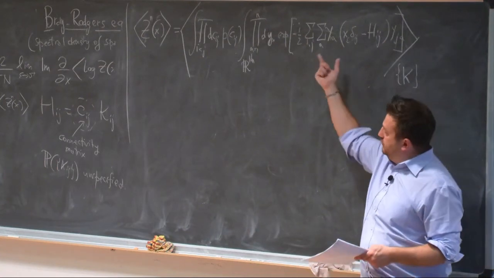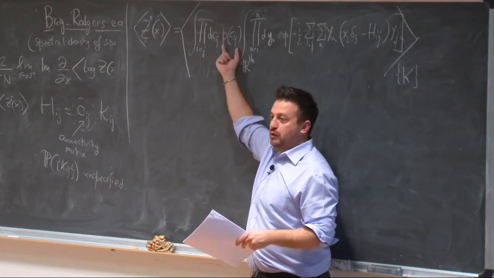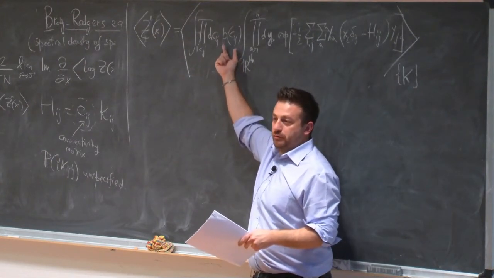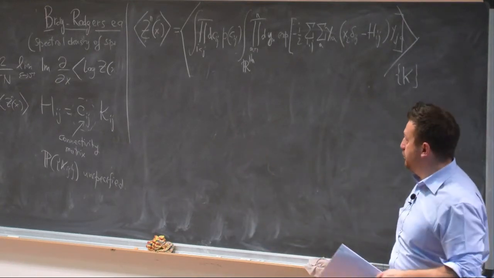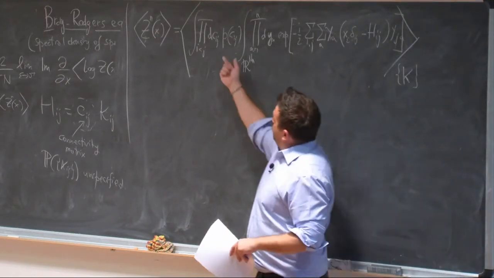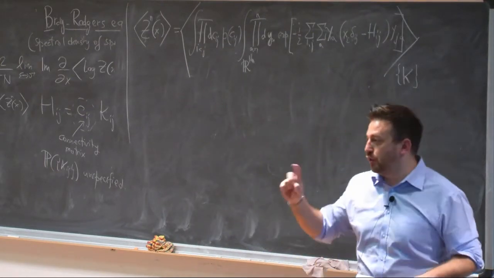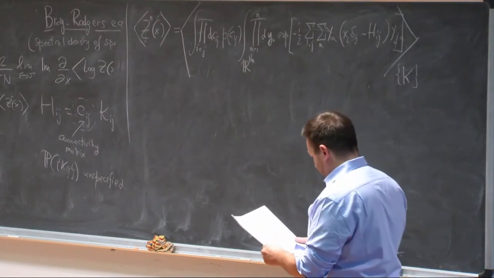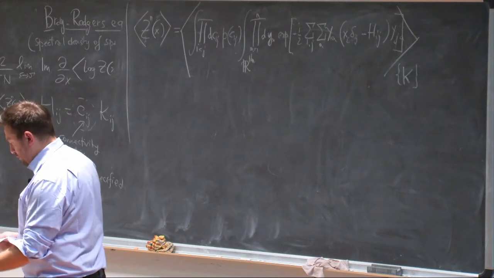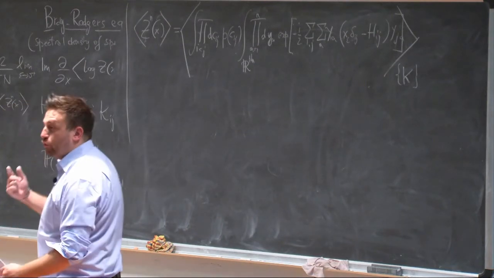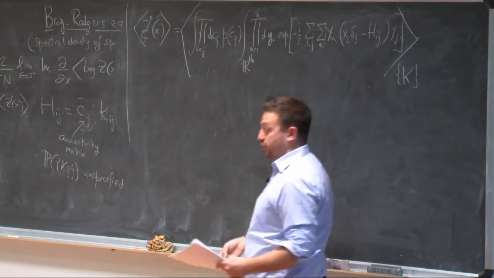So it's the same thing we had before, except that before this object was a product of Gaussians for the diagonal and off-diagonal elements with different variance. In this situation, this P(Cij) has this distribution only on zeros and ones, and we can try to perform this average. So we need to perform the average over the disorder first. Remember, we need to exchange the order of the integration.